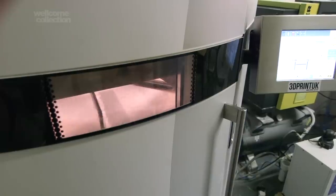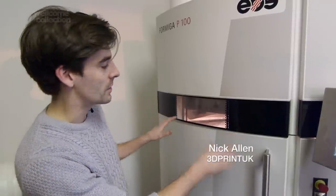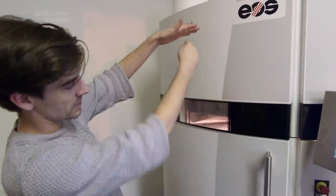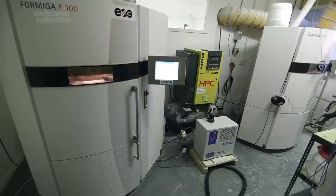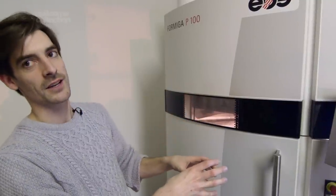This is what's called an SLS machine, which is Selective Laser Sintering. It's effectively an oven filled with lasers and nylon powder. You have a bed of powder at this level, a giant laser that goes up the side here, hits a mirror up here and another mirror up here. This mirror rotates and lets the laser colour in the cross section of the part at the particular layer. It does this about 3,000 times, gradually lowering the build 0.1mm at a time, and then at the end you have this box filled with powder and lots of solid parts on the outside.